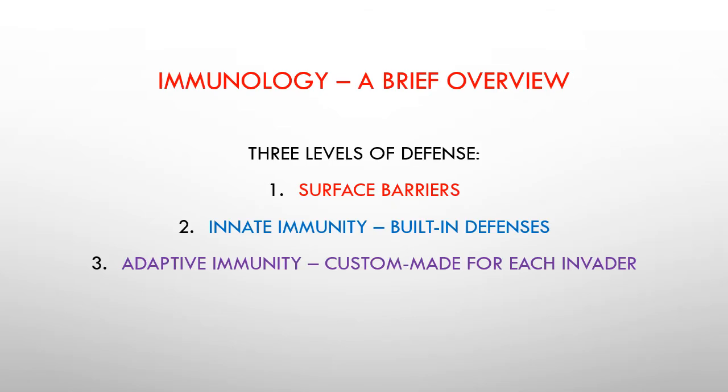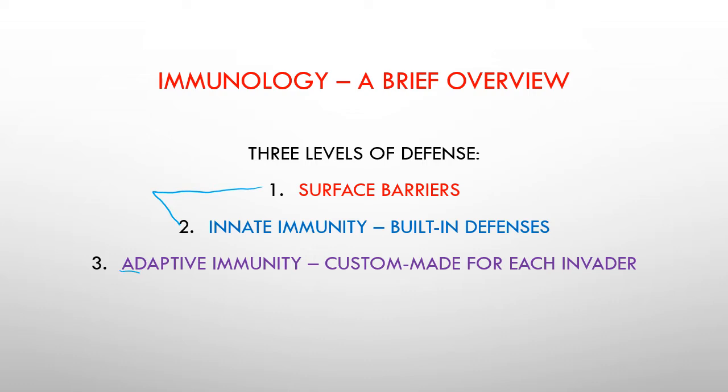So for immunology, essentially when it comes to our immune system, we have kind of three levels of defense. And so we have two sides of things where, in a sense, it doesn't really matter what it is that is trying to attack us. It's going to defend against it very readily. And these are both our surface barriers and our innate immunity. So it doesn't matter what it is that is attacking us, what is trying to get into us and destroy and harm us. Those two are working regardless of what the actual pathogen itself is.